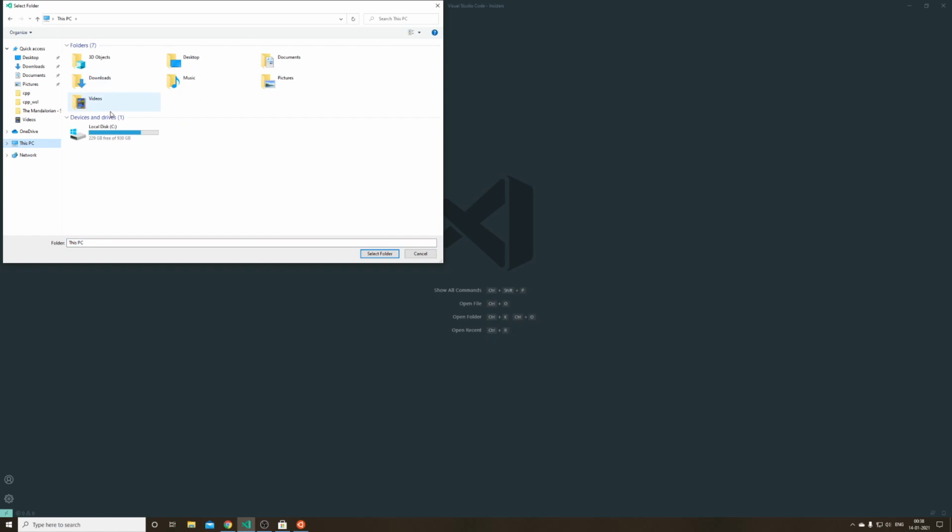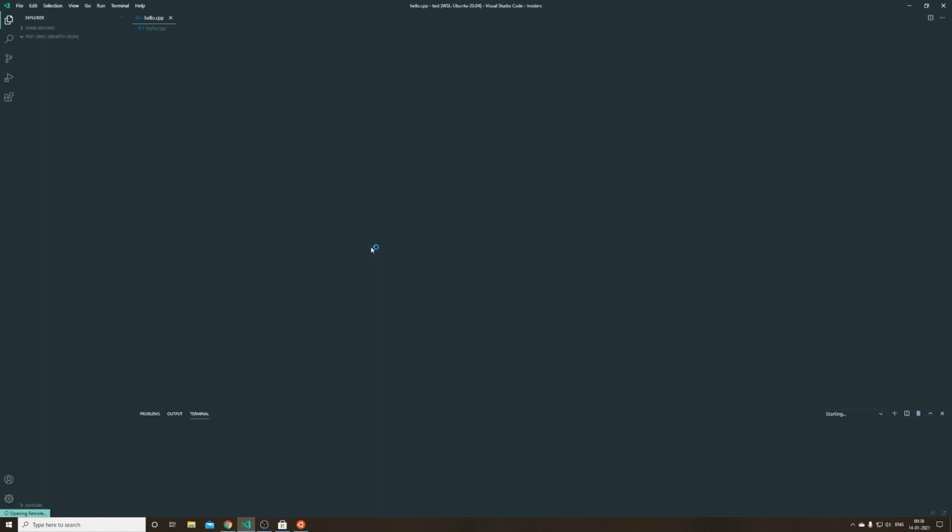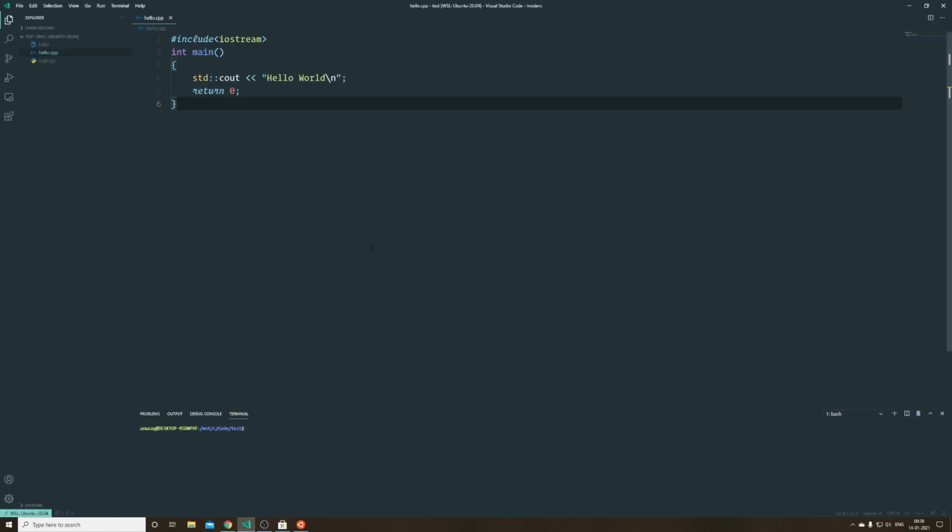Now let me navigate to the code folder that I have for you. This is the folder that I want to open, the test folder, right? Let's select this. Okay, now look at this. This instance of VS Code is not using the Windows toolset in order to run.